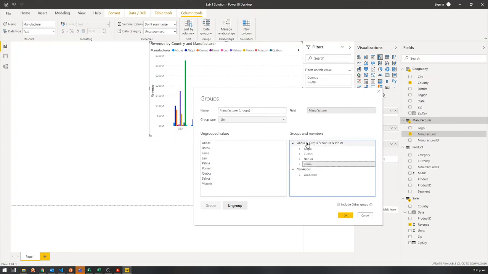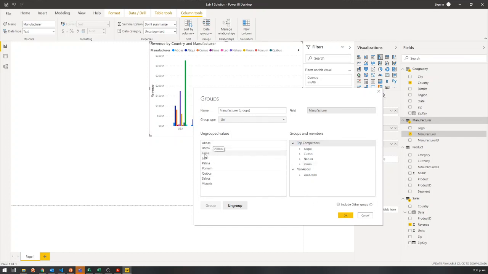You can rename the group. You just need to double click on the name of the group, and you can type the name that you want, in this case top competitors. Okay.